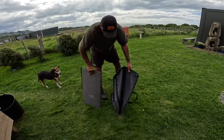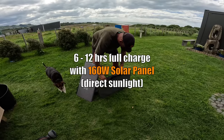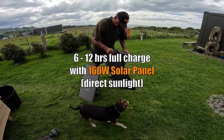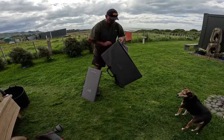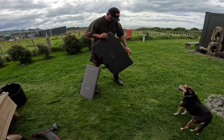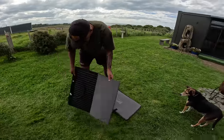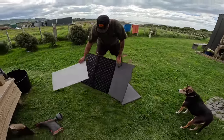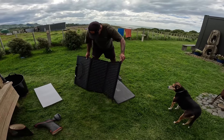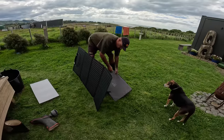So is it 4 panels? Yeah, so you go down like that. And here. Oh, let's see. You go down. Have them standing up. And then you unfold it first. Unfold that, see? That's amazing, eh? Isn't that amazing? So amazing. Clever, the technology, eh? So, 160 watt is quite powerful.